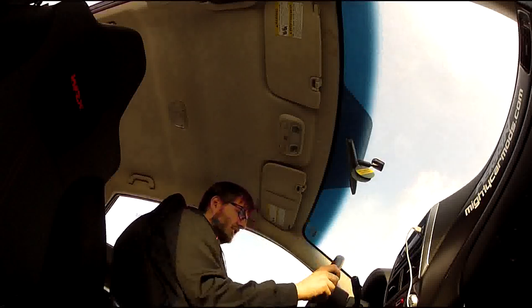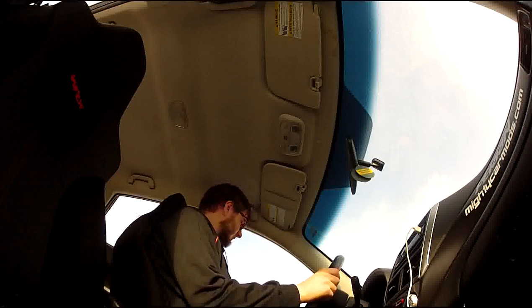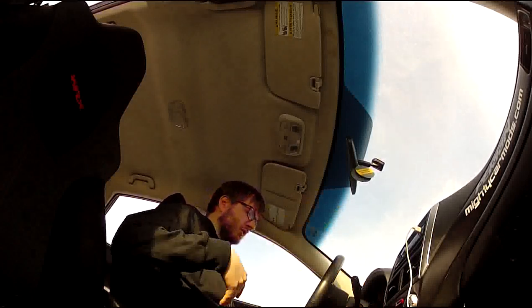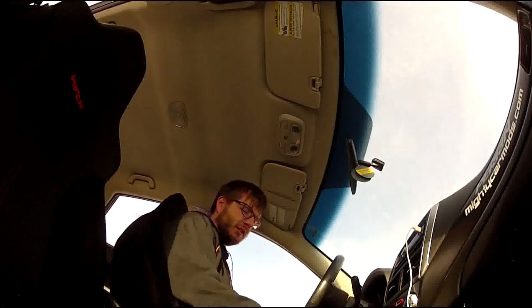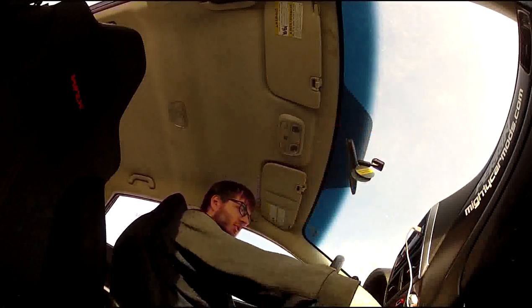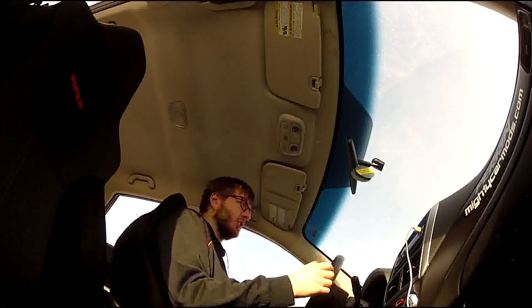Still, this is the seating position. Arms bent. And everything is comfortable. I've got gear shift, handbrake. Gear shift I can move first, second, all the way to fifth with no problem without reaching over. I'm still in the seat. Ideally, that's how you want to set your car up.